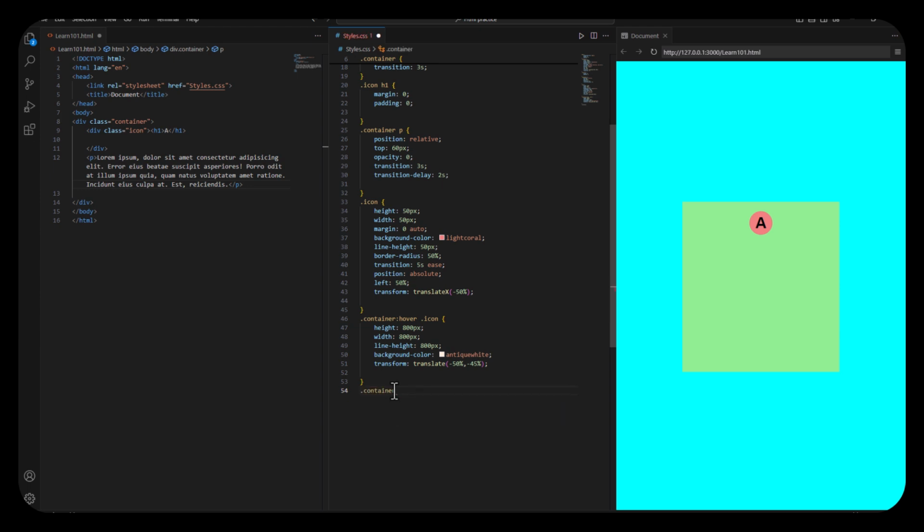Container, hover, and the thing we have not mentioned, P, so it will show the P, and opacity would be 1, I think. Now we can see. Refresh it. Okay, yes, here is our result, and when we hover again, it will go to its normal position and the hover effect will be dismantled.